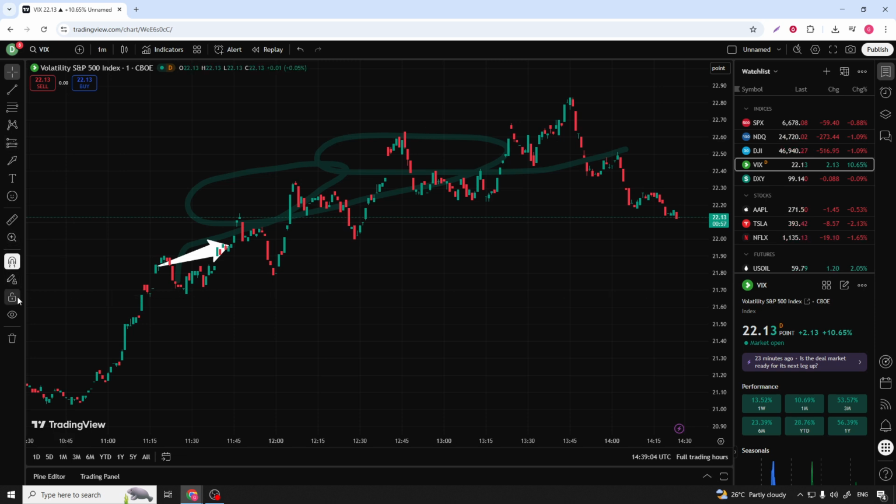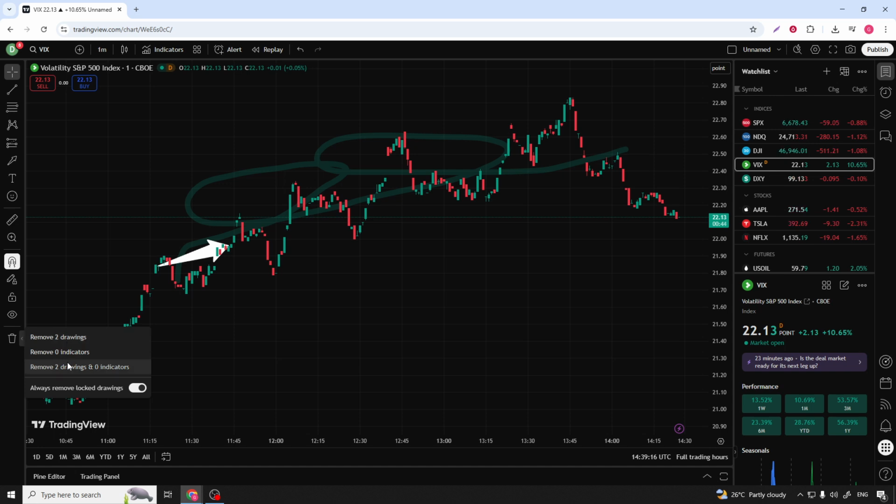To remove any drawings or indicators, navigate to the Remove options. These are typically located in a drop-down menu or toolbar within the chart interface. Hover over the menu until you see options related to managing drawings and indicators. Here, you'll be able to select specific items that you want to remove. This might include individual lines, shapes, or parameters tied to indicators.